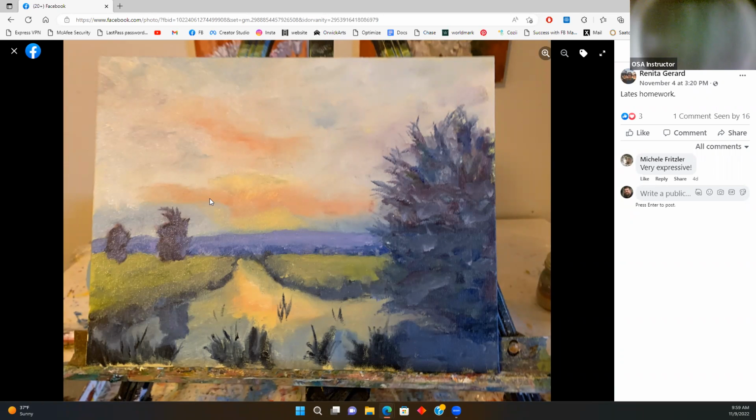But I liked that the sky came out with more texture than my usual ones. So I like that part. But I would say it's quite successful as far as getting your values, breaking it down into the 4. So if I was judging it on my expectations or wants from the homework, it's a success.